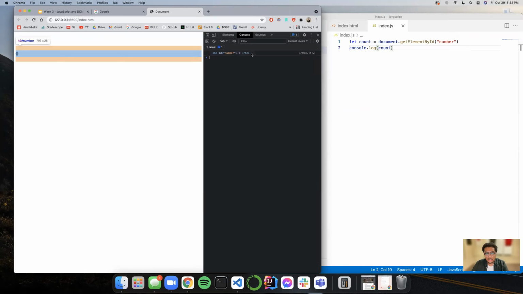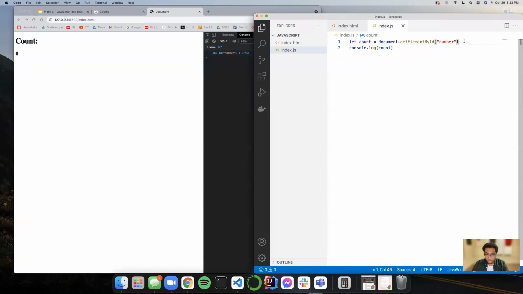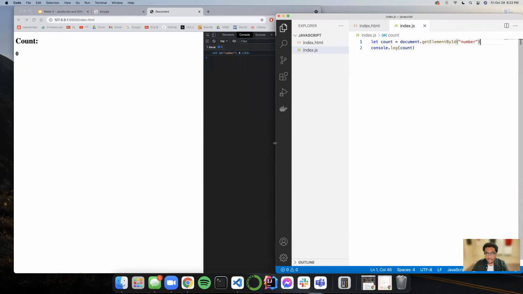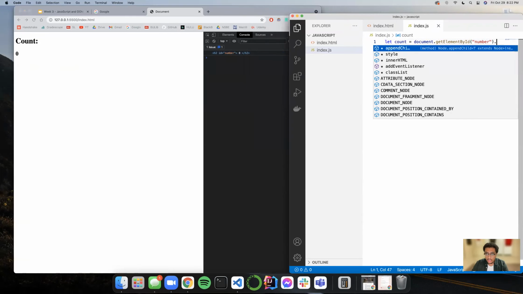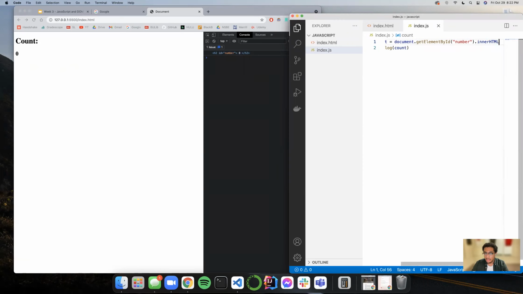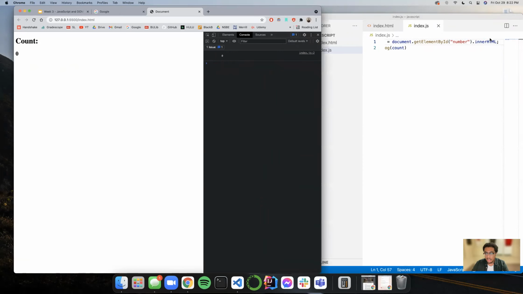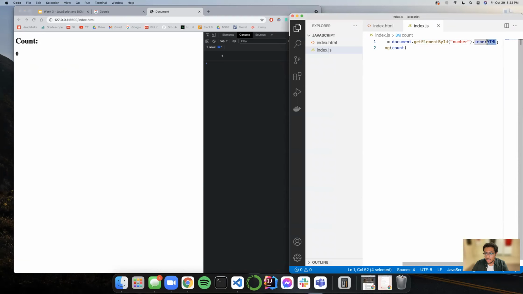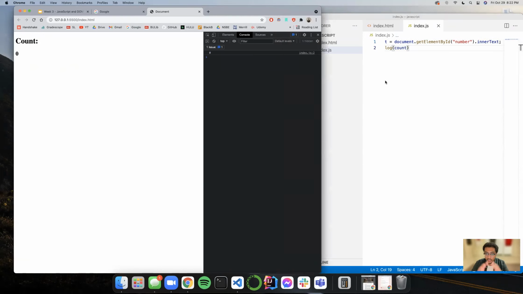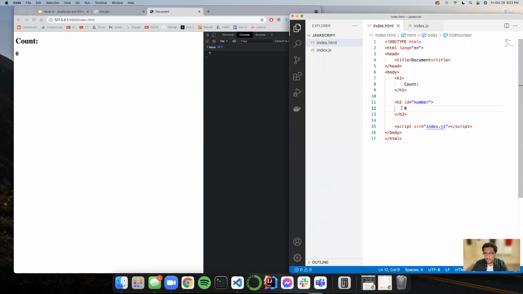There it is. It's a tag. It's the H2 tag, and inside of it is the little number. If you want to get the number specifically instead of the tag, you can say dot innerHTML. There it is. There's a little HTML. Another better way to do it is dot innerText. You can also get the text instead of the whole HTML. So none of the spaces. Number added a bunch of spaces here. So we don't want the whole thing. We just want the text itself.